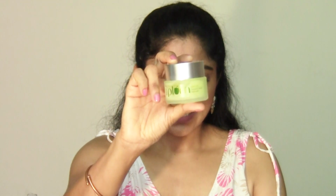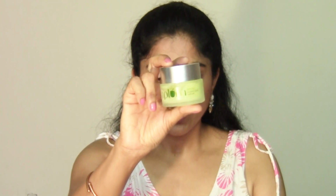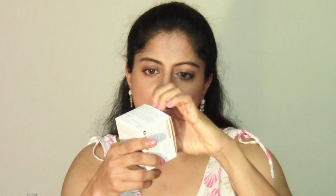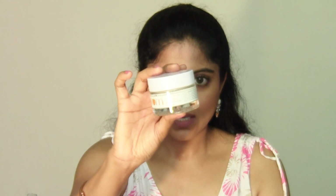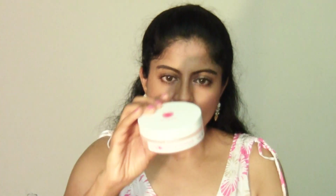Now let's first see the products which I got from Nykaa. So this is their Green Tea Renewed Clarity Night Gel. This is the last product that I generally use before sleeping. And then I got this Chamomile and White Tea Glow Getter Face Mask. So this is how it is. This is a clay kind of a mask, and this really is very beneficial. I'm just going to show you how to use them in a bit. And then I got this E-Luminence Simply Supple Cleansing Balm. And when you get all these things, you will get this Nature Studio Kajal free from Nykaa.